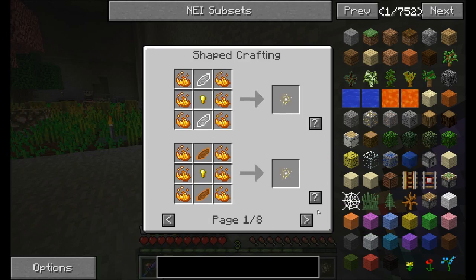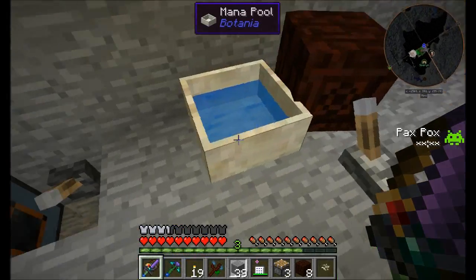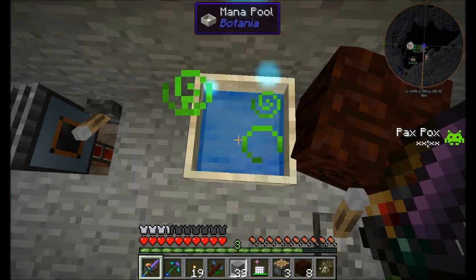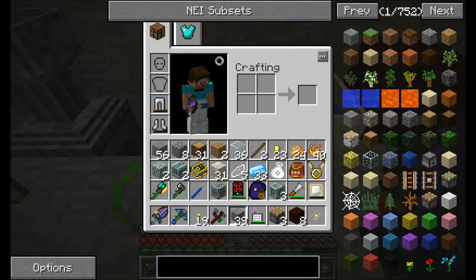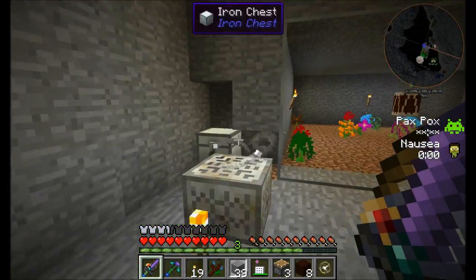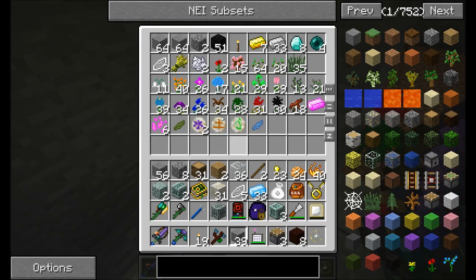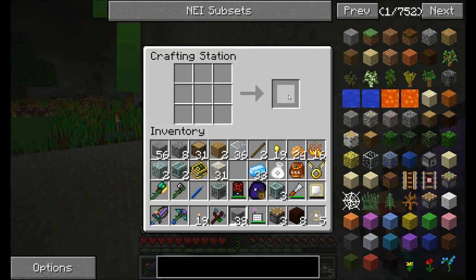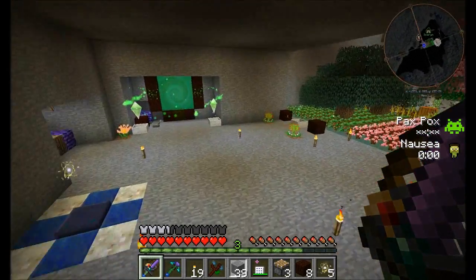All right, I need to drop these guys. Did I not drop them all, or did something weird happen? Oh, you know, no, maybe. Yes. That's where they went. Full inventory, not ideal situation to be in.